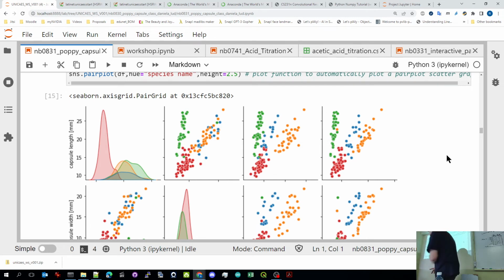And we come to this. So, and then you have a distribution here, right? You see now how the capsule length varies between the different species. For example, here the red species has a capsule length, right? It's a capsule length which is very short, right? This is the length. It's very short. Most of it have more or less the same length, and it's much shorter than the rest of the stuff.